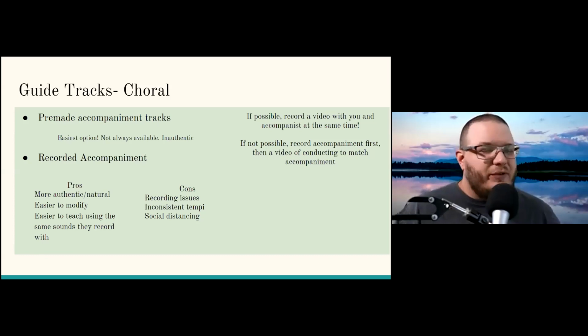For all of you, no matter what you're doing, you have options. Choral people, one option you may want to use is to have the kids sing with the professional track. On JW Pepper, sometimes there are those professionally made PA CDs, I think they're called. You can purchase that track and send it to your students and have them sing along with that professional version. That is absolutely the easiest thing to set up, no question about it. Those aren't always available for every piece you may want to do.